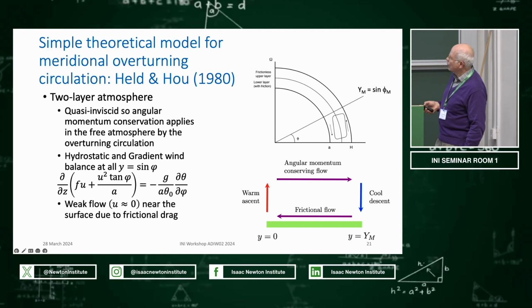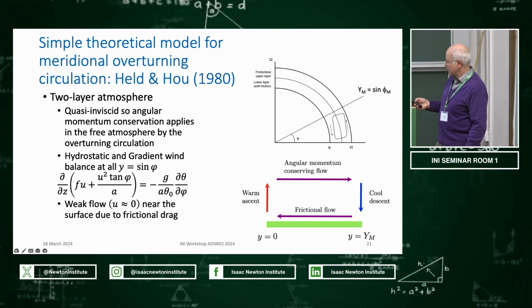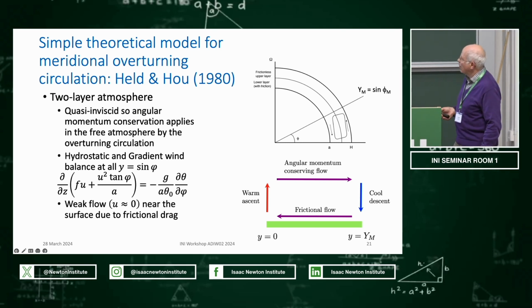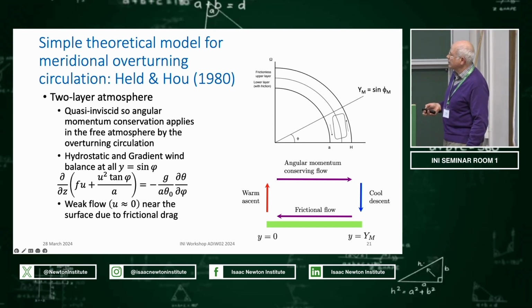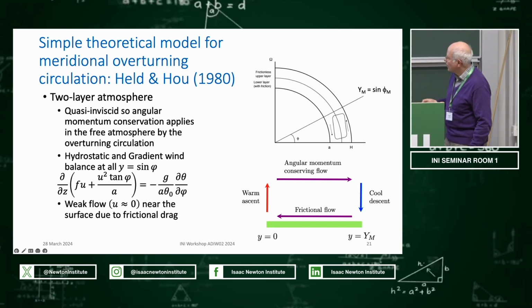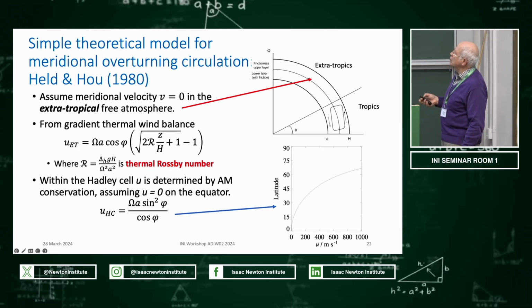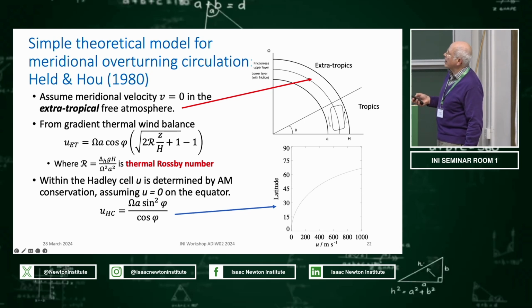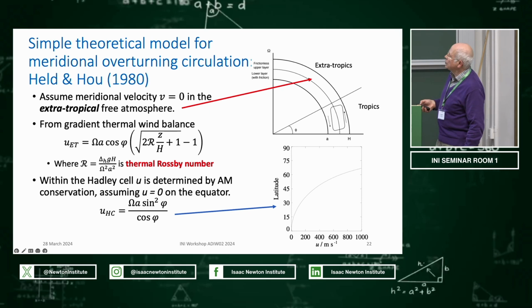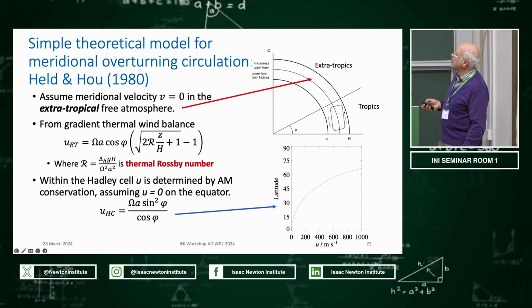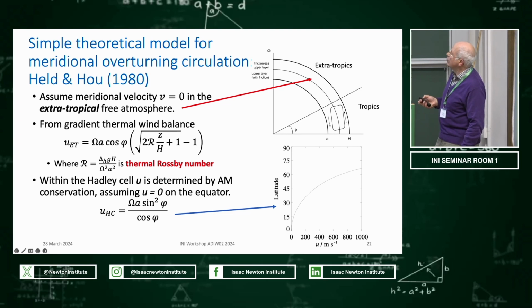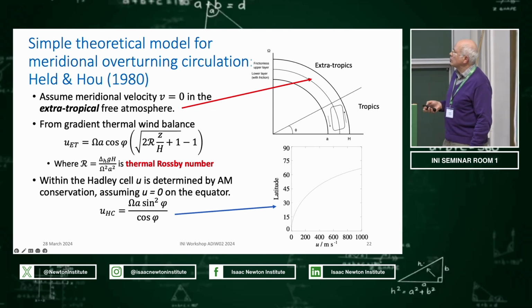And so we can see the concept of the axisymmetric overturning circulation shown schematically here. This is deemed to apply over a range in latitude from the equator, taken to be y equals 0, up to a certain maximum latitude, which we denote here by y sub m. We assume that the meridional velocity is 0 in the extratropical free atmosphere, in other words, outside the Hadley circulation. And then we will assume that the extratropical zonal velocity just follows a uniform angular velocity profile from the edge of the Hadley circulation towards the pole.